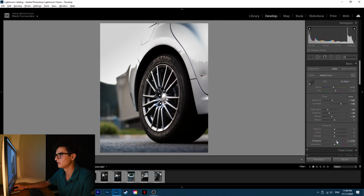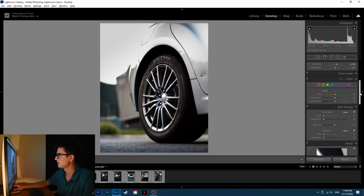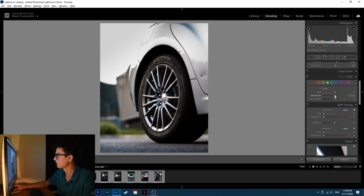So with a little bit of vibrance and a little bit of saturation, that should make it look pretty good. And the greens, I'm going to get rid of altogether because it's taking away from my photo. And there's a little bit of blue here as well from one of the buildings in the background, and I want to try and get rid of that as well. Just try and make it a very neutral sort of a shoot. Might give it just a little bit of yellow, just so there's something there. Get rid of some of those blues as well.